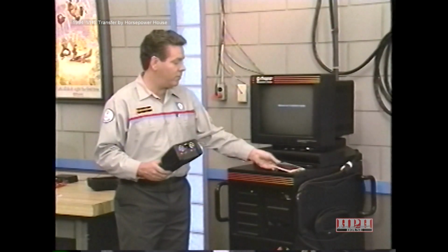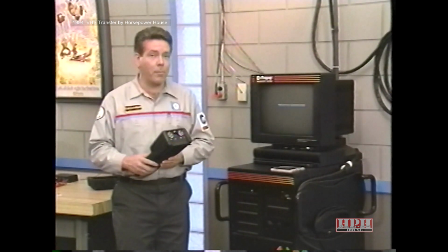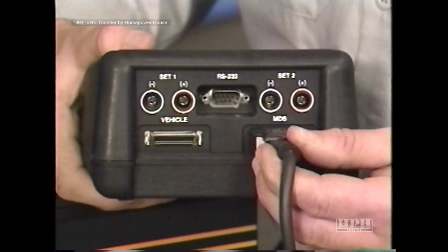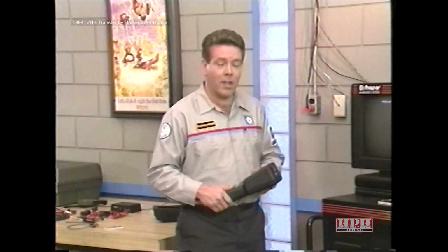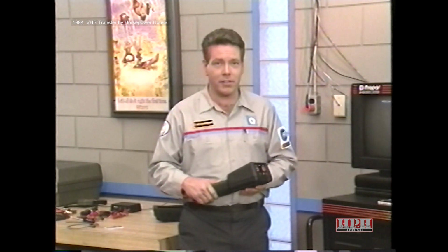And besides its diagnostic uses, the MDS also acts as the main means for updating DRB3 or vehicle controller software. Through the use of the telephone interface, floppy disk, or CD-ROM, the MDS can receive and hold program information for downloading to the DRB3. In addition, the DRB3 will allow for development of more comprehensive and varied diagnostics for the MDS. And the DRB3 will allow improvements to the speed of MDS diagnostics.